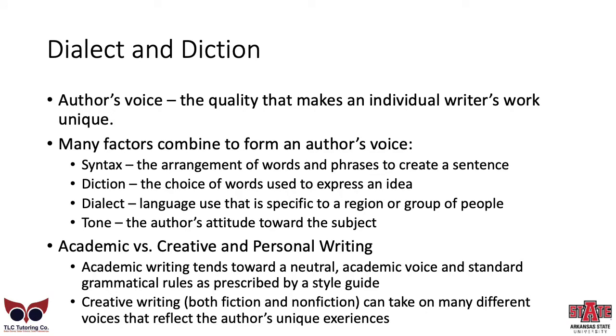Dialect and diction. Author's voice. The author's voice is the quality that makes an individual writer's work unique. Many factors combine to form an author's voice. Syntax is the arrangement of words or phrases to create a sentence. Diction is the choice of words used to express an idea. Dialect is language use that is specific to a region or a group of people. And tone is the author's attitude toward the subject.